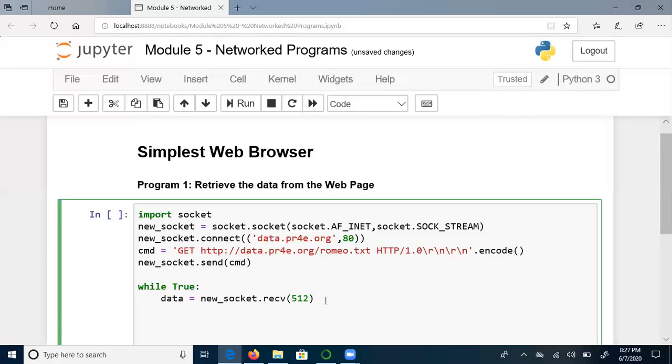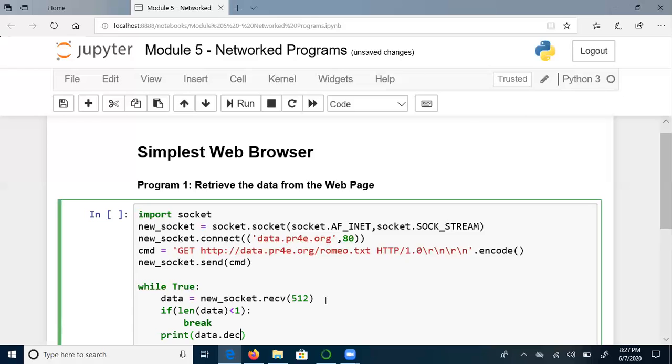After that, I'll check the condition: if the length of the data is less than 1, then break, because there is no more data in the file. Else, each time whatever data I receive has to be printed. I'm getting encoded data, so I need to decode before printing it.